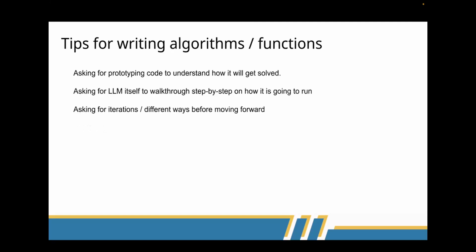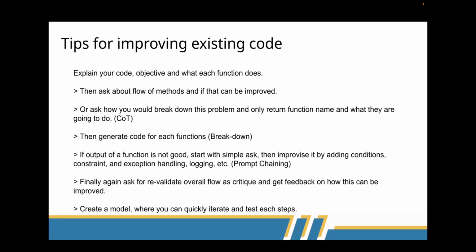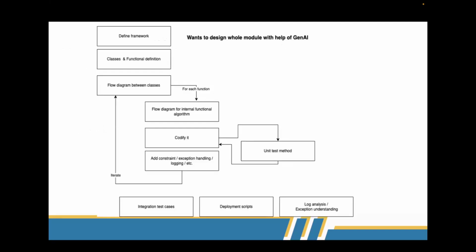Last time we talked about how you need to think about generating a program, and I'll touch base on that, and then I'll come to this slide quickly. So this is how a thought process should be. Whenever you are building a whole module with generative AI, this is what a typical conversation looks like: you can generate a particular method or function, and it does a pretty good job. Maybe for a POC or pilot code, it does a pretty good job, and I've used it in the past for those kinds of examples as well. But how do you utilize it for a production-grade application?